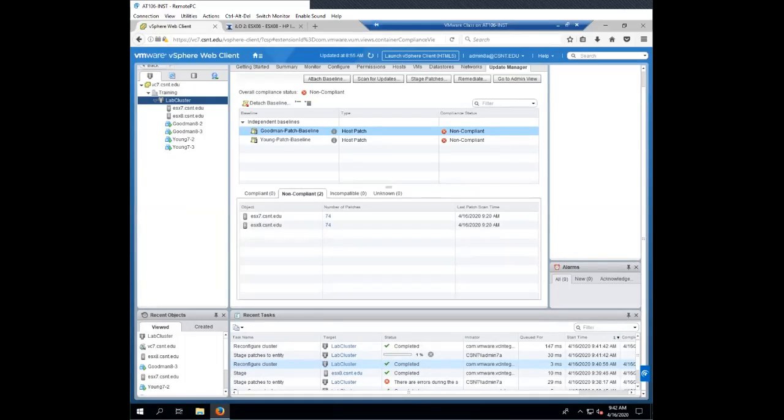This is looking better. It's up to 1% now. So I think it stayed at 0 before.